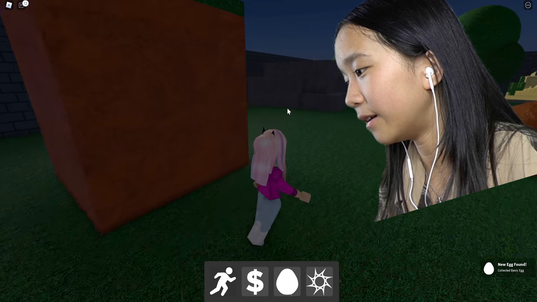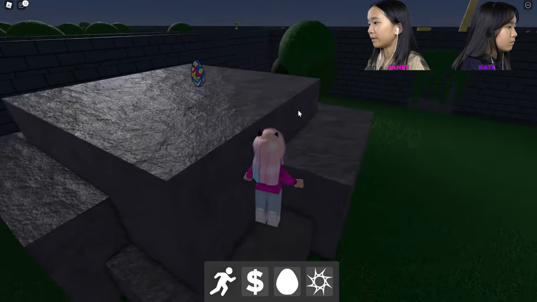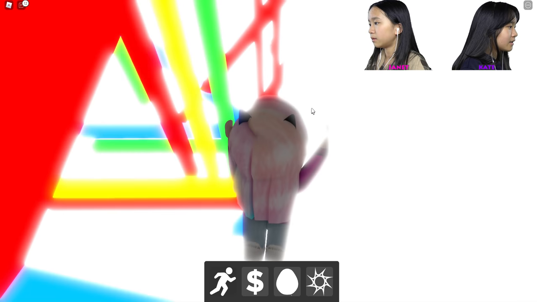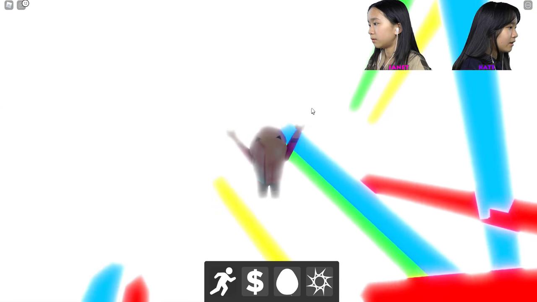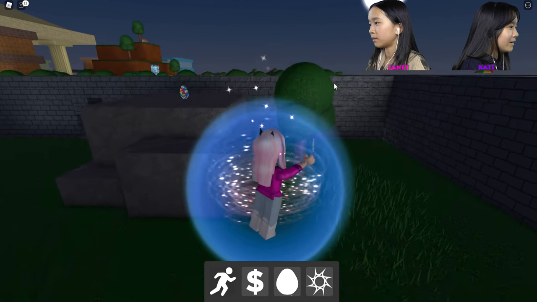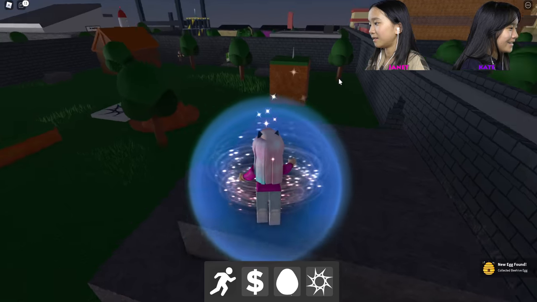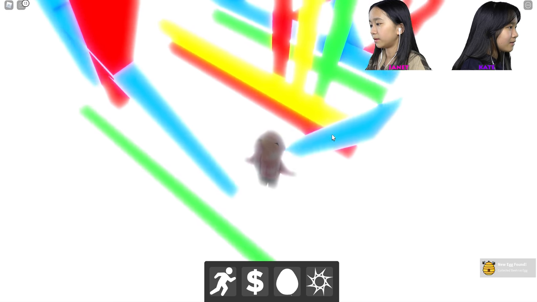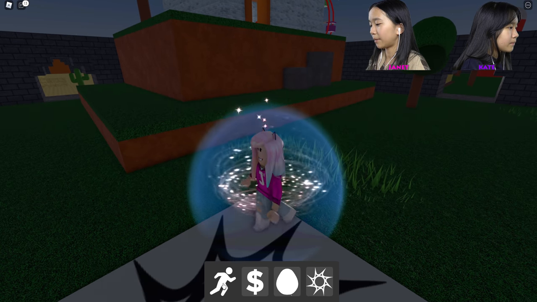How do I get up here? I don't know, but this is one. Every time you die, you've got to put your speed back on. Jen, I don't like that egg up there. I really don't want to do that parkour. I'm going to turn off my speed. Okay, I'm going to give up on that one.